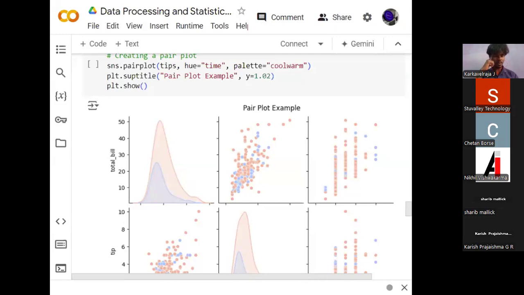Guys, why do we use a pair plot? Can you hear me? Yes, sir. Okay, guys, anyone explain why we use a pair plot?